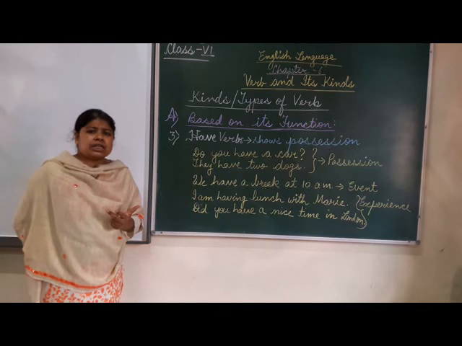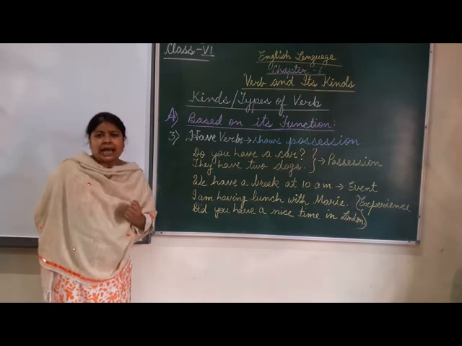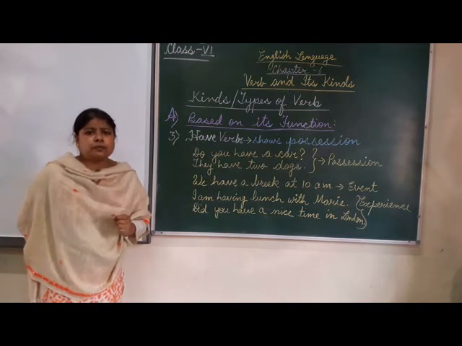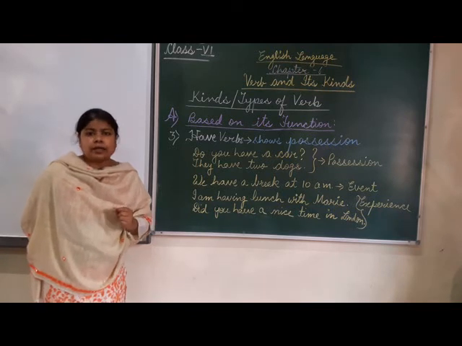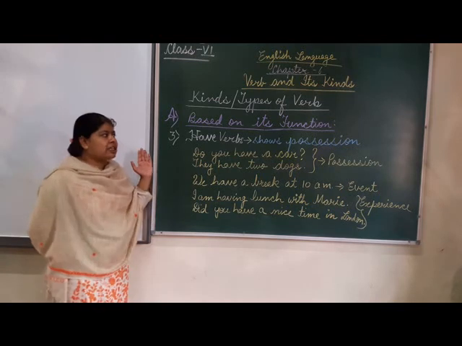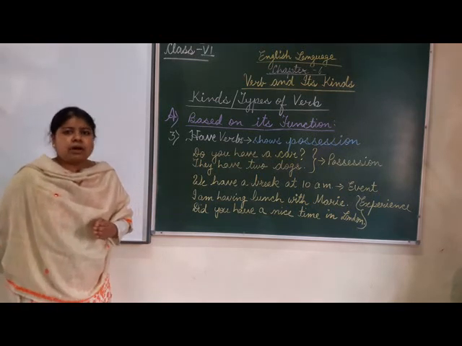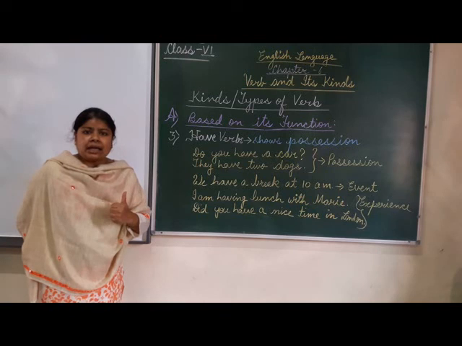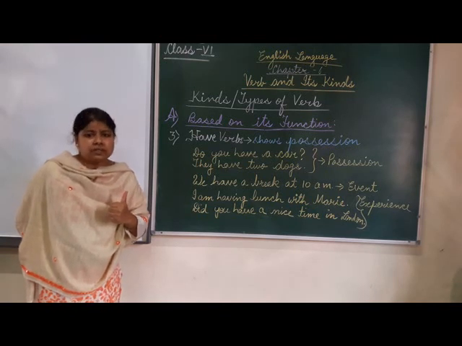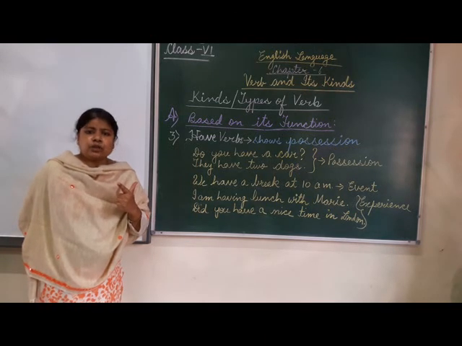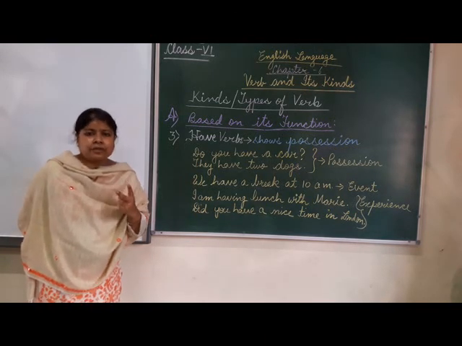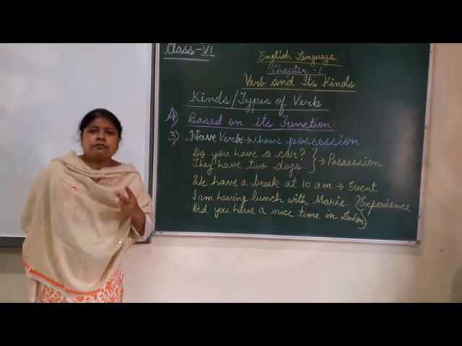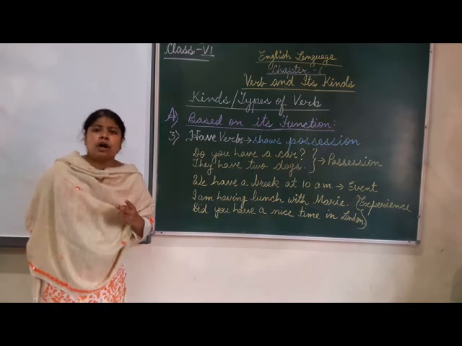So students, we have studied about the verb, which shows the action, position and the existence, and it is the most important part of speech, because without a verb a sentence cannot be created, and that is why we have learned about the three different types or kinds of verb depending upon its function, that is the action verb, that is also called main or principal verb, be verb that shows the existence, and the have verb that shows position, event and experiences, and these two, be verb and have verb, fall under the category of helping verb and auxiliary verb.